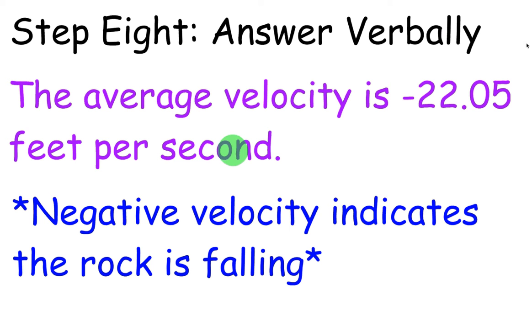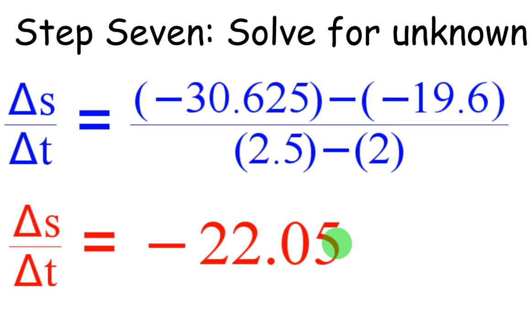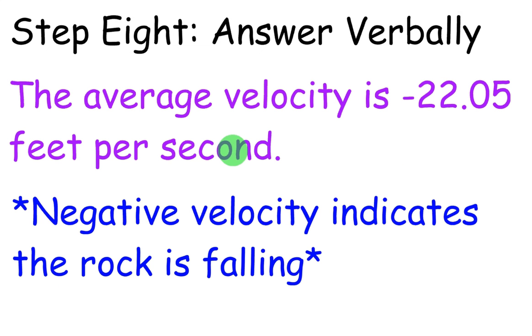Okay, so going back to the picture for the sake of comprehension, in between here and here, on average, it's falling around 22 point whatever feet per second. Now, it doesn't mean that it's always falling at that rate. That's its average. Of course, it's going to be falling slower here than it is here due to gravity. We'll learn later that because that's its average rate of change, at some point its instantaneous rate of change must also be 22.05. But for now, that's its average velocity. If you have any other questions about this example or average rate of change problems, let me know.